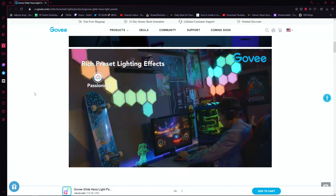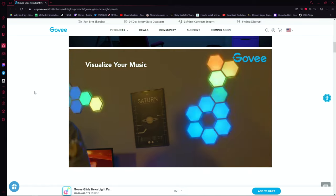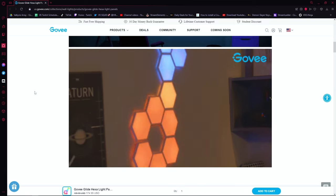But the customization is crazy as far as these options go. These are fairly newer, so as far as the factory presets, there's not as much as the other lights, because those lights have been around longer. When they get firmware updates, they're going to have more factory preset options. So just keep that in mind. If you do get these, you're not going to see a whole ton. There's still a lot there, but when I got the floor lamp, they already had a ton, scrolling and looking at the DIY and stuff, because that had been out for a while.